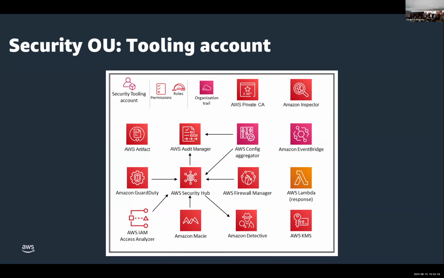And to take these findings further for troubleshooting, you can use Amazon Detective, which can help you to visualize your security findings, dive deep into them, and get to know the root cause of the problem. And from there, you can actually start to address this problem. Eventually, the AWS Audit Manager can use pretty much all of these security findings to create assessment reports that you can use for frequent auditing of your whole security landscape. So you get to know where you are in your journey to enhance your security posture in general.